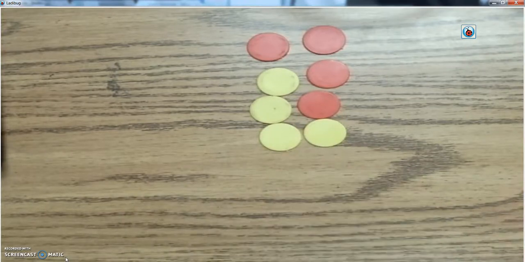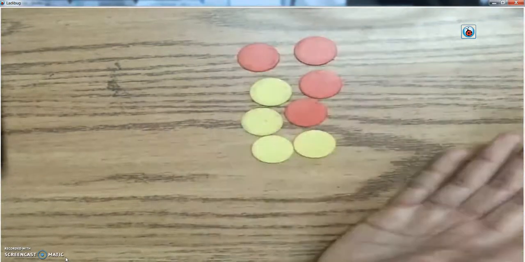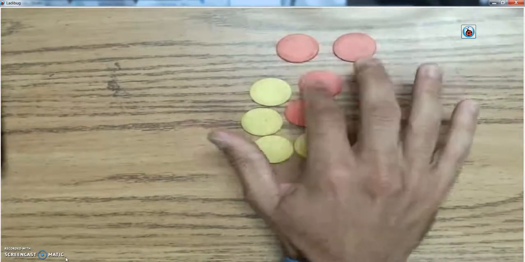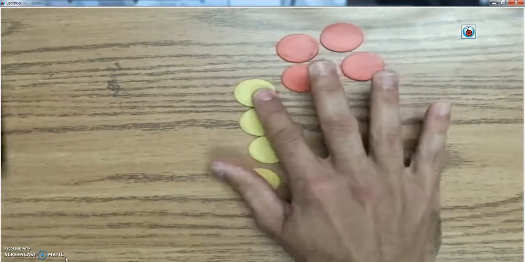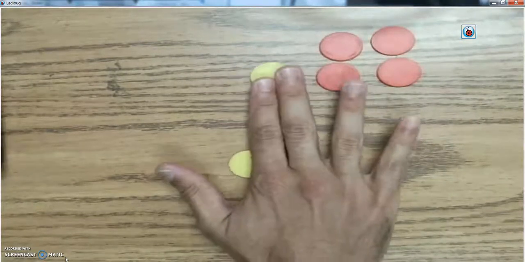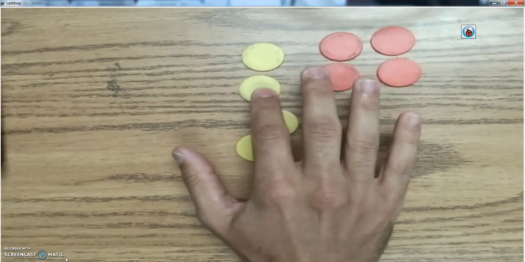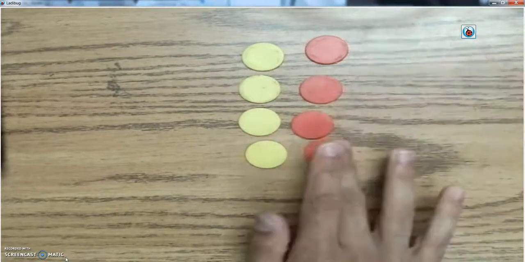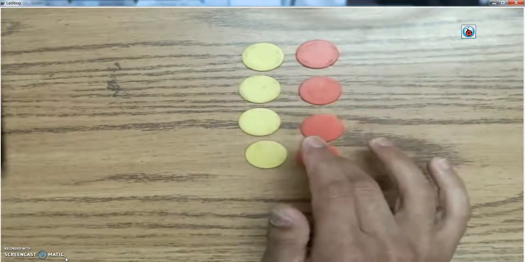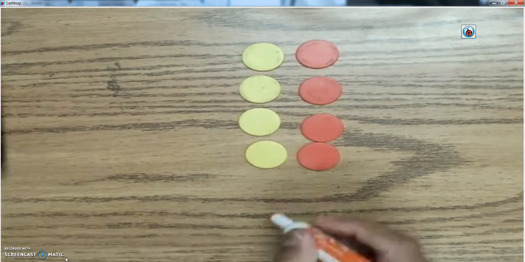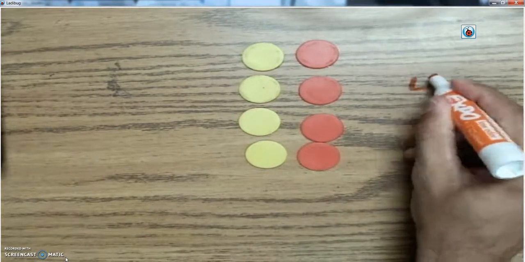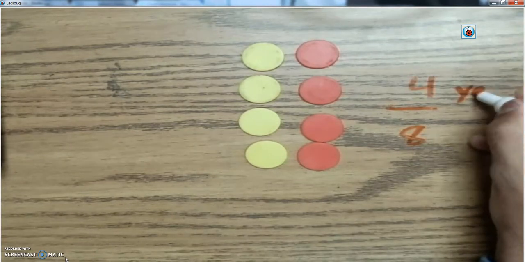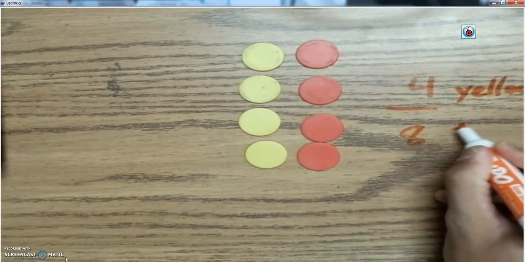Move these others aside. And what I'm going to do is make 4/8 of them be one color. Let's say I'll make 4/8. Oh, they're already there. 4 out of 8 are yellow and 4 out of 8 are red. So let's say I'm looking at the yellow ones. If I make my 4/8 yellow and line them up like this in an array, when I look at this, I can easily see the fraction 4/8, right? Because 4 yellow out of 8 total pieces.